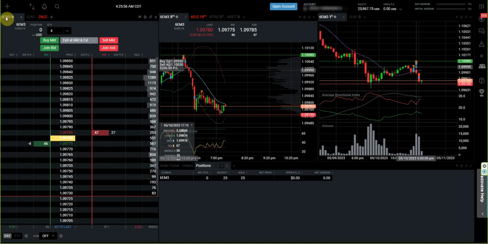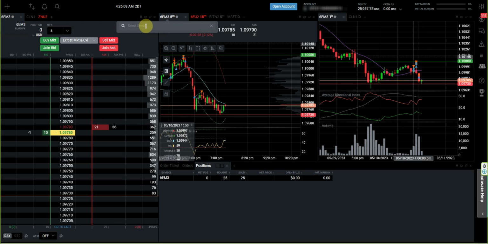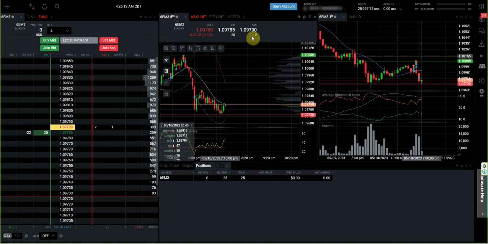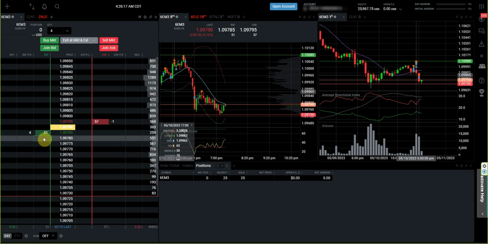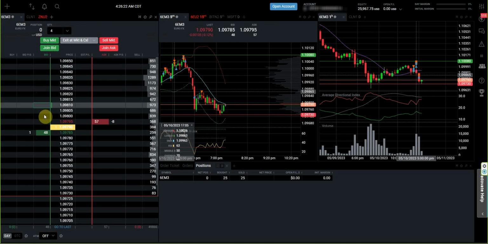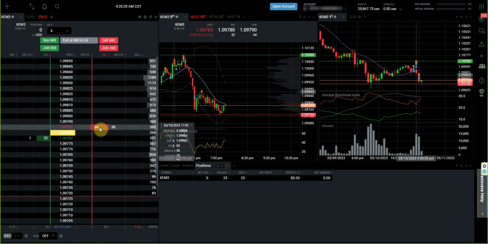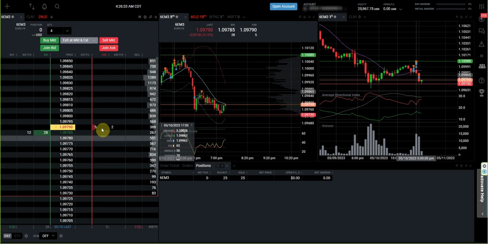To change the symbol, simply click on the little symbol up the top of either the depth of market or the charts, and you simply start typing the code for what you want to trade. I like to trade from the depth of market, so clicking on the ladder. So let's say I want to get in here, I would click, make sure you check your quantity, and then if I want to get out, I can simply click on this side, so on the sell side, or if I'm short, you're just doing the opposite. So you get in, you get out.